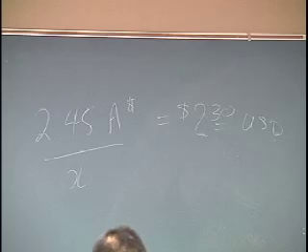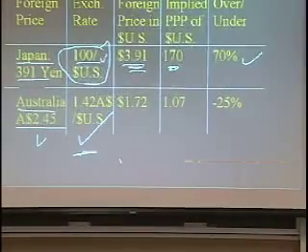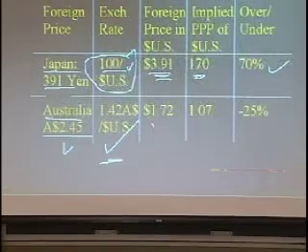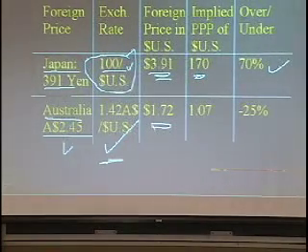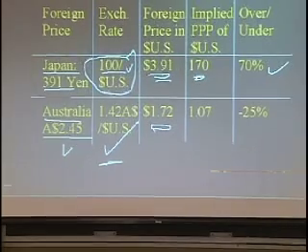You notice that the rate you're getting at the bank of $1.42 converts into a local price in Australia of $1.72. So when you go through the transaction in Australia, you pay $2.45 Australian for the hamburger, but you received $1.42 Australian for every dollar at the exchange rate booth. So in fact, your hamburger is only costing $1.72. So it's a heck of a deal, right? You might even order a second one.